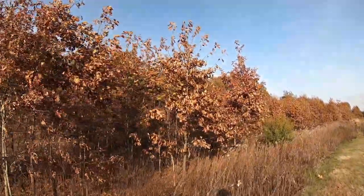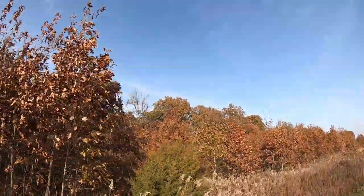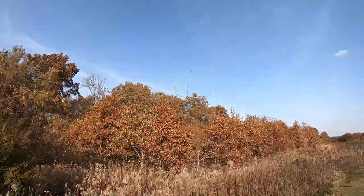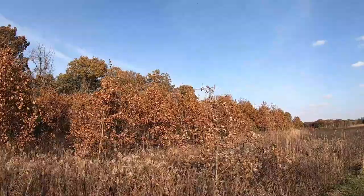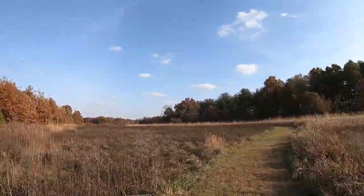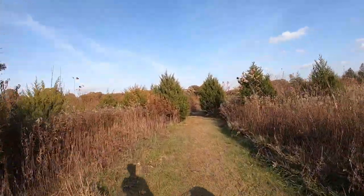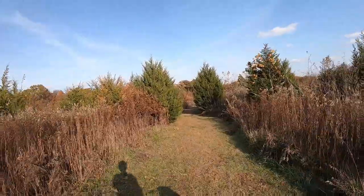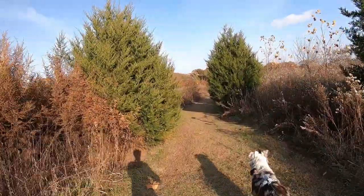Looks like I'm just a little bit late for the fall color change. These are pretty well dead and falling off now on most of these trees right through here. But they can be absolutely gorgeous when they start to turn. I've always really liked this small area right here, passing between the evergreens — it's pretty to see.